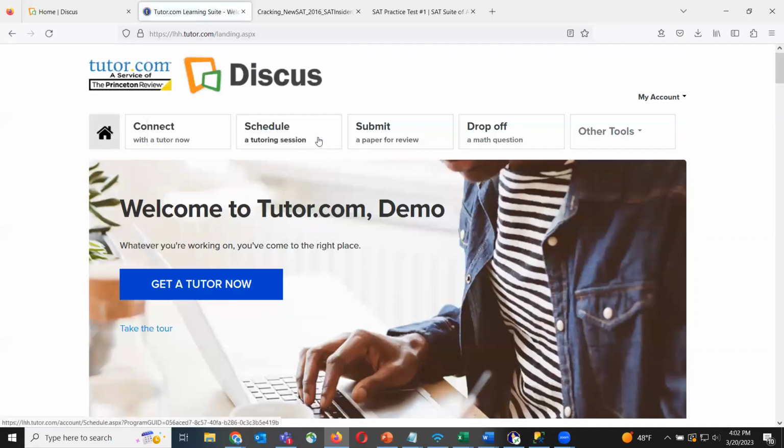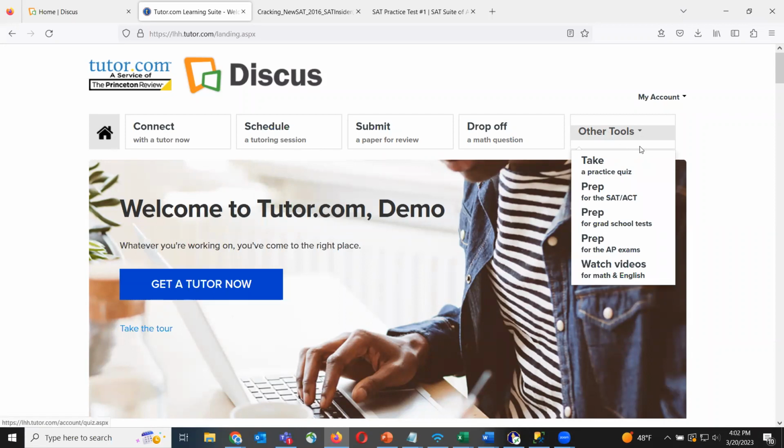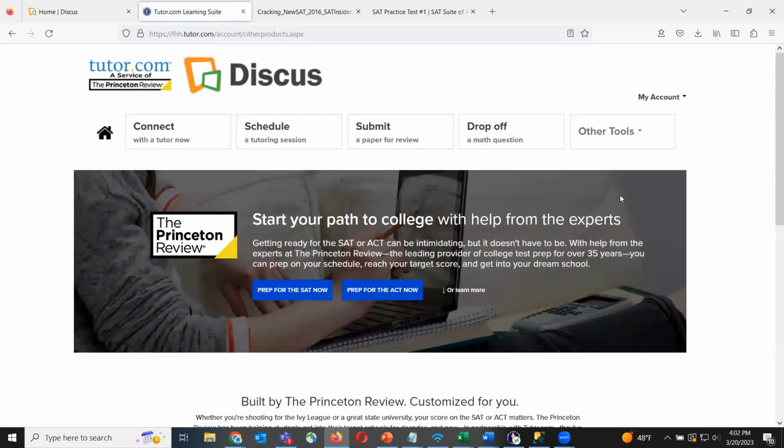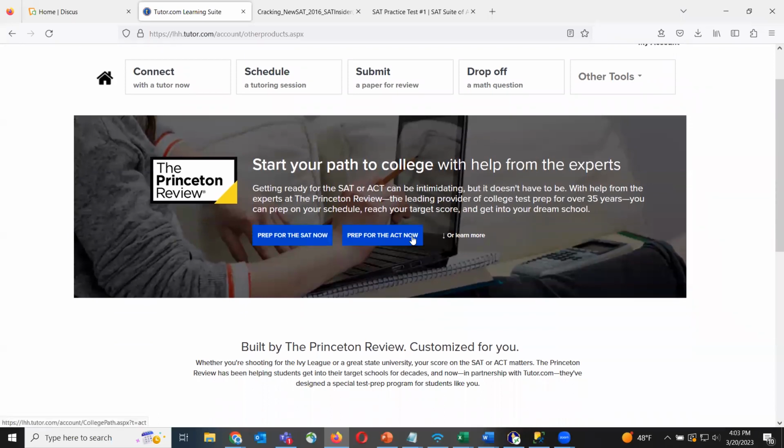And now that I'm logged in, as you can see, everything in the top navigation bar is bolded. This is going to be important because the main feature that you're going to utilize when preparing for the SAT and the ACT are our SAT and ACT Essentials resources, provided again through our partnership with the Princeton Review. This is something that normally will cost a couple hundred dollars if students want to buy this on their own. So it's a really great equalizing force so that everybody has access to quality resources when preparing for these tests. And as you can see, you can choose the SAT or the ACT. I'm going to go ahead and go with the SAT.